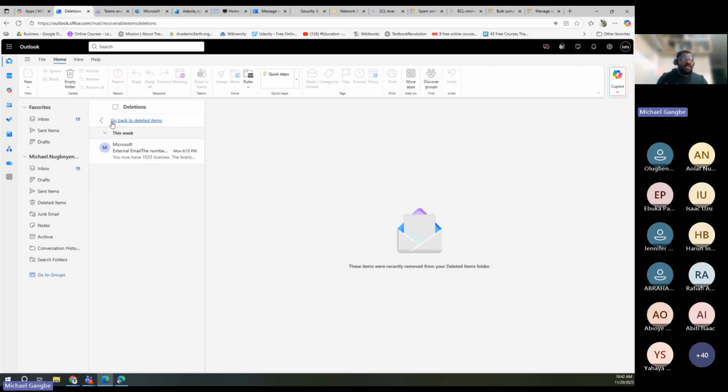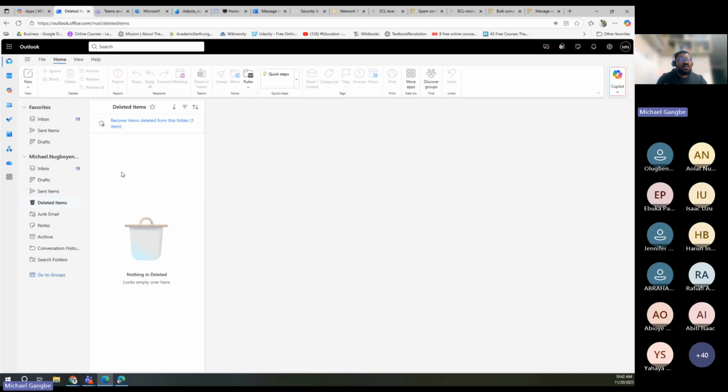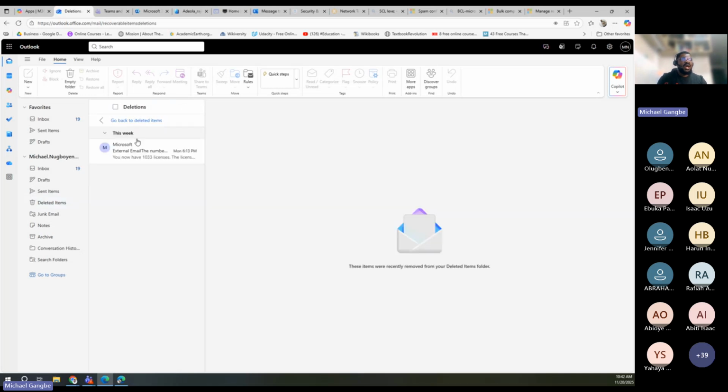So you can see that I do not have the item in my deleted items folder. So I will go into the recover deleted items folder, and then I can check this and click on restore. However, please note, the moment this folder is empty, even Microsoft cannot recover that item.